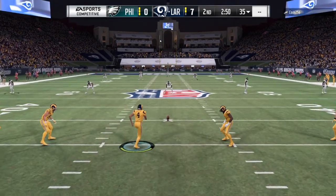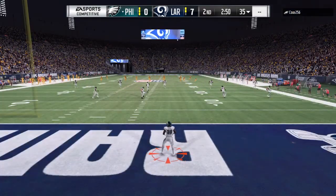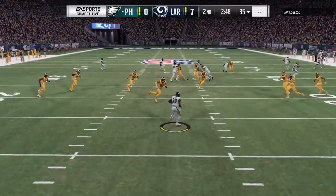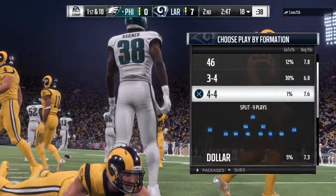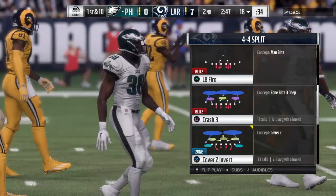Zerline out now to kick this one away. That'll be taken in the end zone. And the decision to bring it out is going to cost him about 7 yards all told as he's taken down back shy of the 20. So the football switching hands here in just a second.